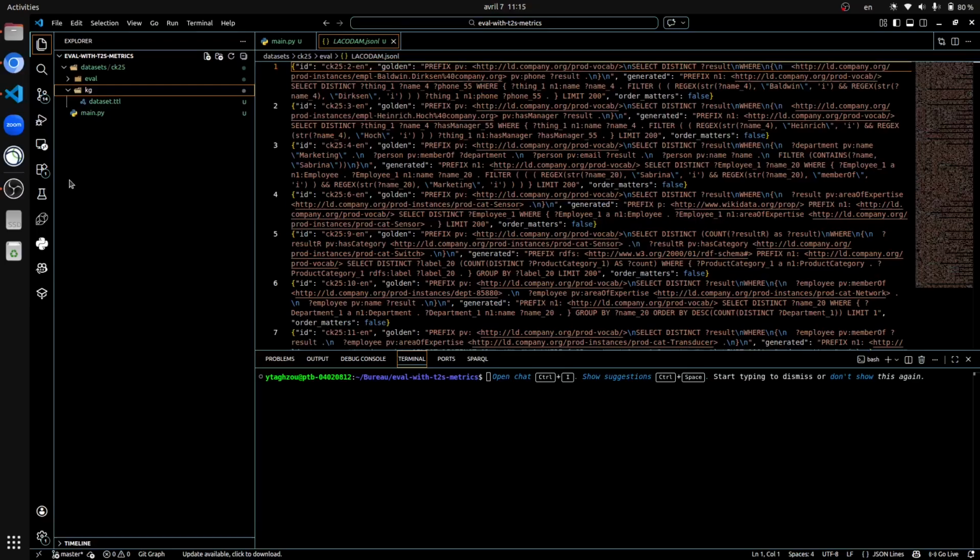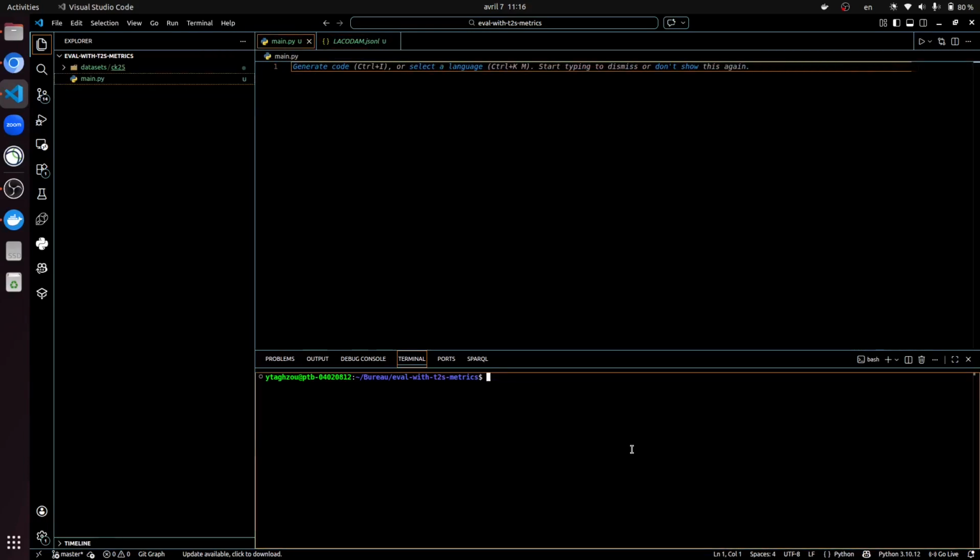In the meantime I would also run the endpoint. Now I can do a uv venv and then source this virtual environment.